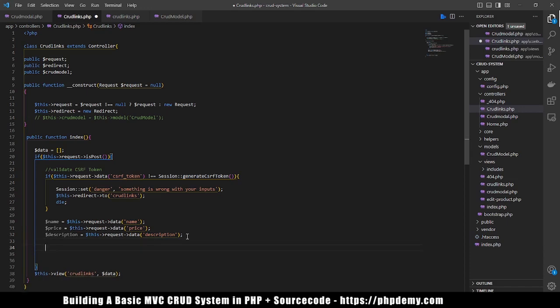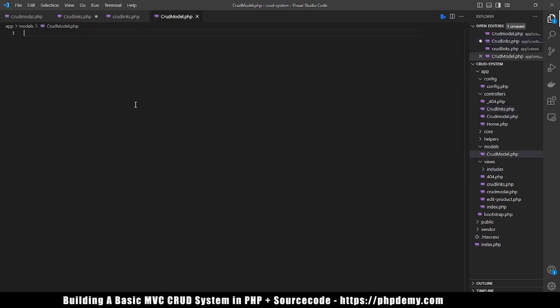But before we go ahead to validate, I think it's high time we create our model. We've already created the file, so let's go create the class. So we are in our model class, the CRUD model.